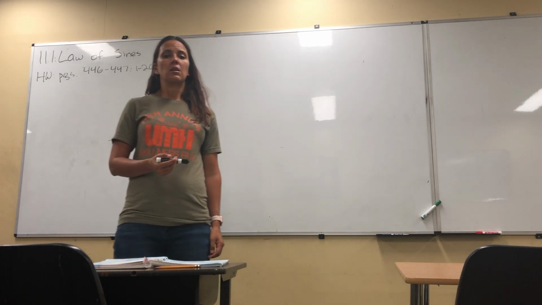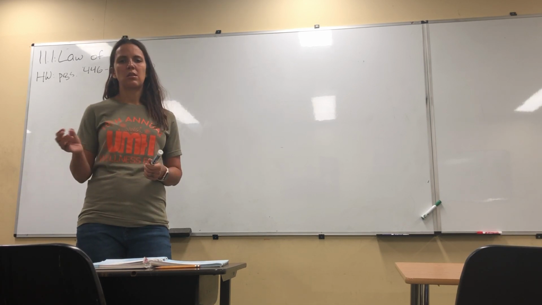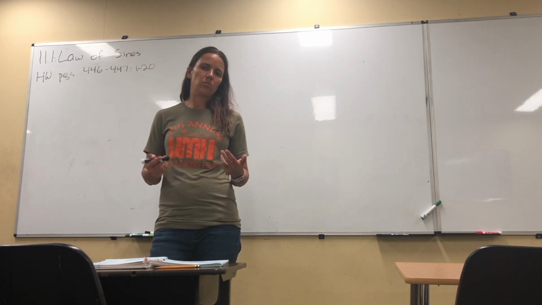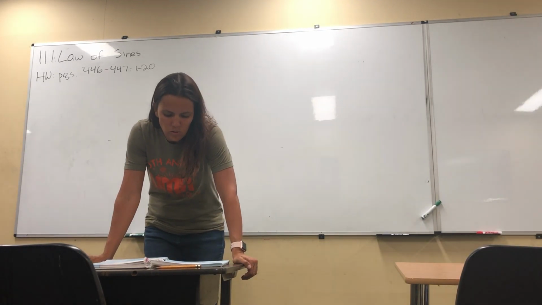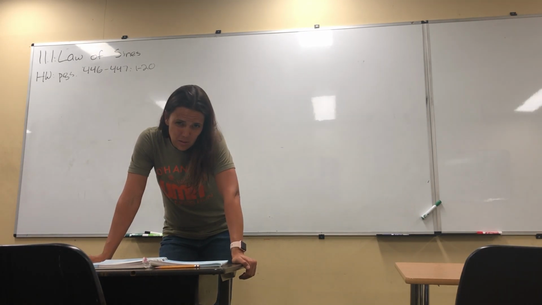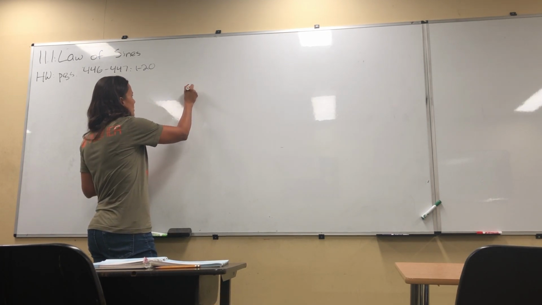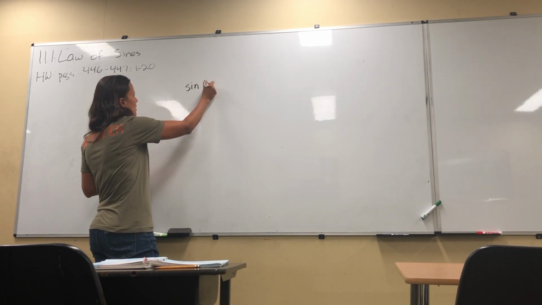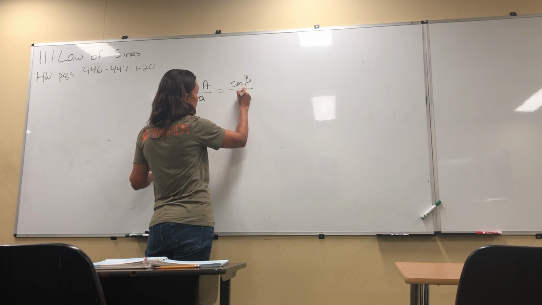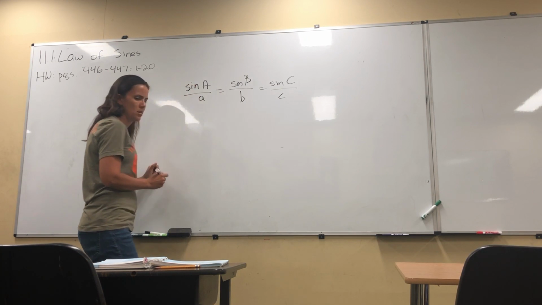Basically, they started with a triangle and used the formula for area, and then from there showed that the sine of one angle over its opposite side has to equal the sine of the other one. Look at it: it starts with the area of a triangle being 1/2 base times height, then goes to the sines and basically moves formulas around. But what it comes up with at the end is that for a triangle ABC, that's the law of sines.